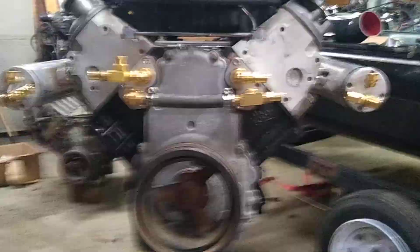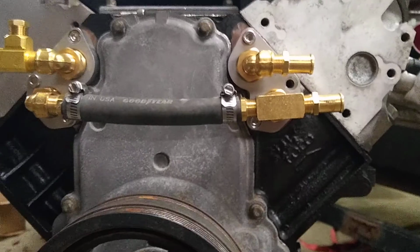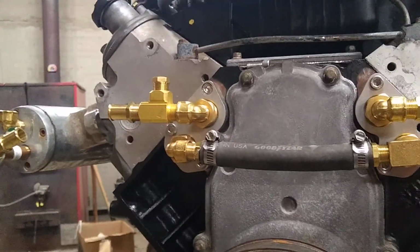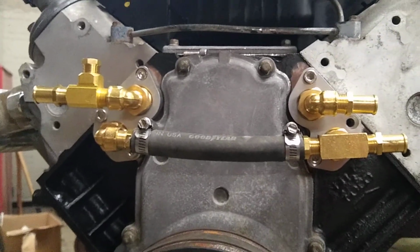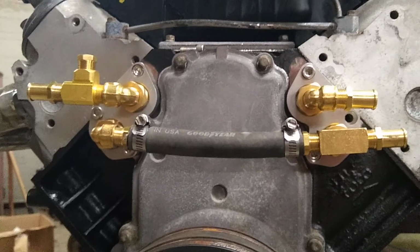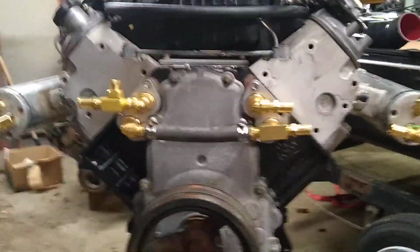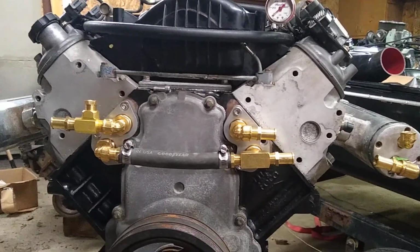The water routing, I've been going all over the place on the water routing. Originally I had gate valves after the engine here, and I didn't necessarily see that to be a problem, and it may not have been a problem, I don't know. You hunt around on forums and stuff, and people go back and forth about it. Some people restrict after, some people restrict before.